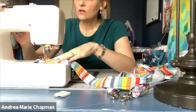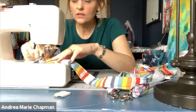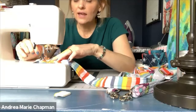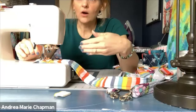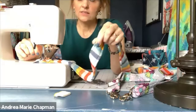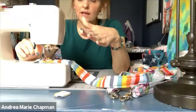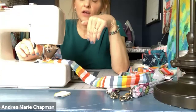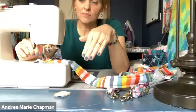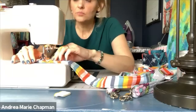And then I do go slow, so if you have a speed adjustment on your machine, go ahead and adjust that. And then I start out and I come almost all the way to the edge, a little past that first stitch line. And then I go immediately backwards to the edge and then forwards, and oftentimes backwards to the middle again, because we don't want our strap to break.